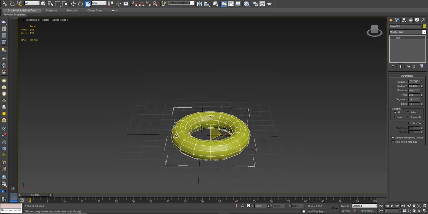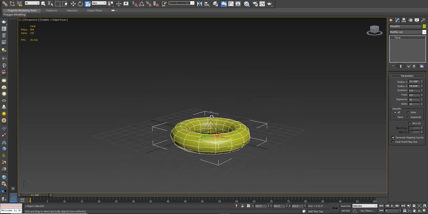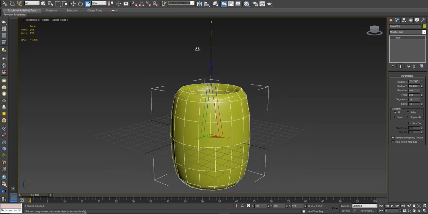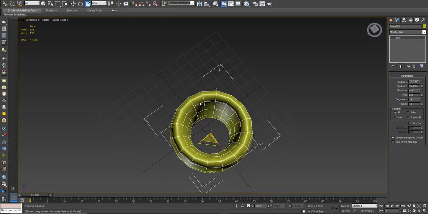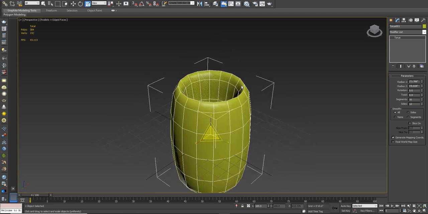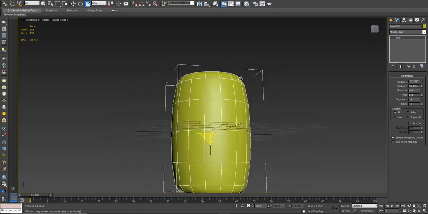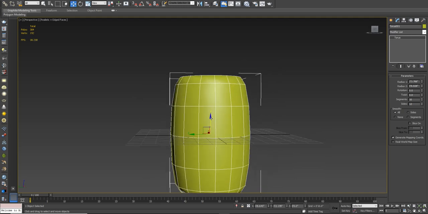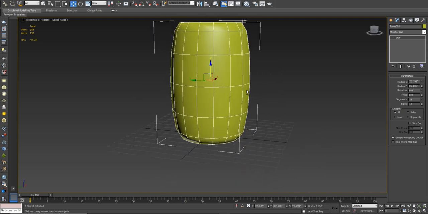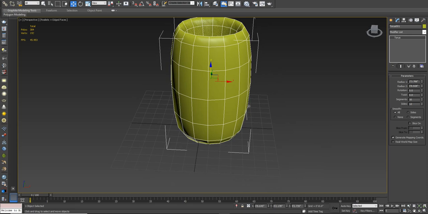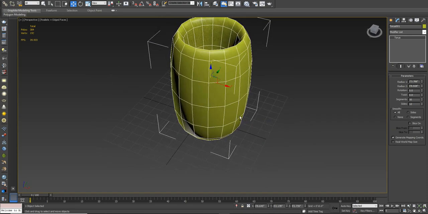Again, if you press R, you can scale it down. Scaling is like stretching the object, like I just stretched it. It's now looking like a barrel, as you can see. And we could edit it and make it more interesting, like a barrel or so. You just need to know which base primitive you need. Like now it's looking like a barrel because I just stretched it. But one more thing, you're actually stretching the shape. It's not being elongated or anything.